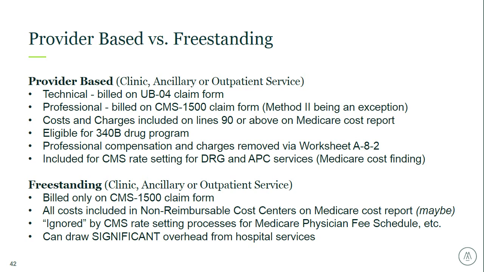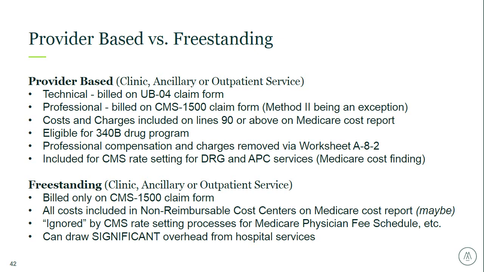For instance, one of the items that we wanted to cover is that when you report physicians' private offices or physicians' practices below the line in those non-reimbursable cost centers, one of the interesting things about that is you don't remove costs from non-reimbursable cost centers. So if you have a physician practice where you're reporting a medical group or some other item below the line, make sure that you understand the nature of the medical group, how it's being reported, because all expenses are going to absorb other expenses through the step-down allocation.